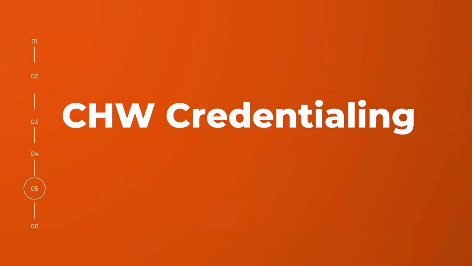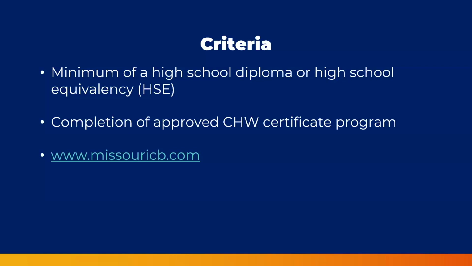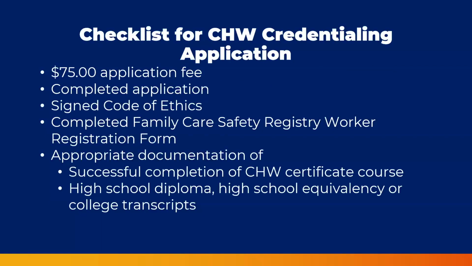We do have an opportunity in Missouri for CHWs to become credentialed. In order to become a credentialed CHW or CHWC, an individual must have a minimum of a high school diploma or equivalent. They must also have completed a CHW certificate program at one of the approved curriculum providers that we previously discussed. Each year, DHSS then sends the Missouri Credentialing Board an updated list of approved curriculum providers. The application to become a credentialed CHW is found on the Missouri Credentialing Board website. The application itself is pretty straightforward.